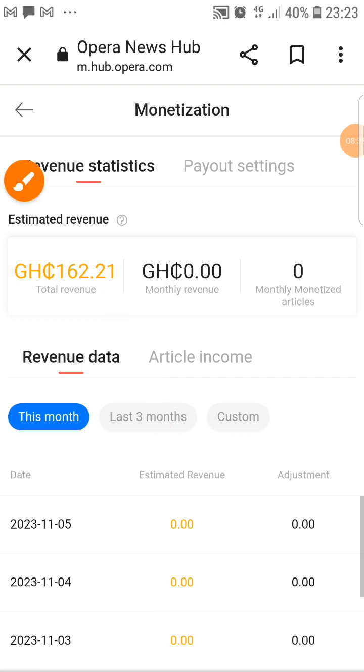It's good. You can use your bank account. If you don't have a bank account, if you have a mobile money account, you can use it. At that time I didn't have a bank account, so I used my mobile money. Every month they would send my money through my mobile money, and I'm good to go. It helped me survive that time. It's a very good platform for you to earn money.